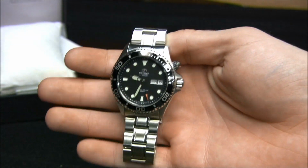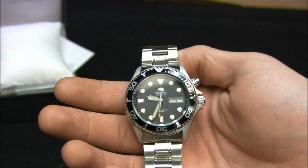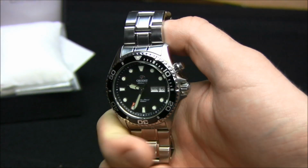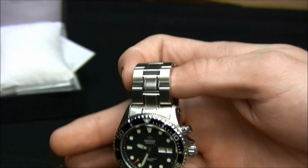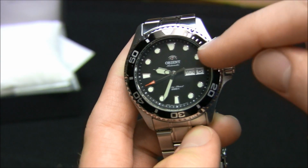So that's something to consider when you're getting a mechanical watch. It's not really an issue, and winders can be had at a reasonable price, probably about $50 or so for a lower end but still usable watch winder. So, more about the movement, a few other things here.